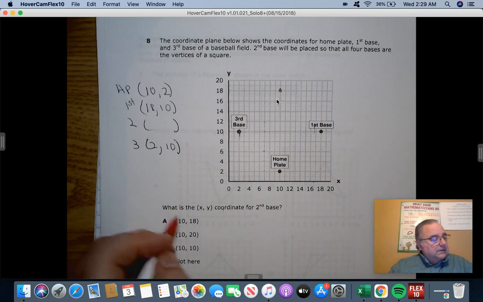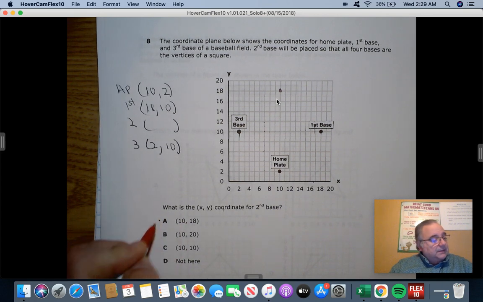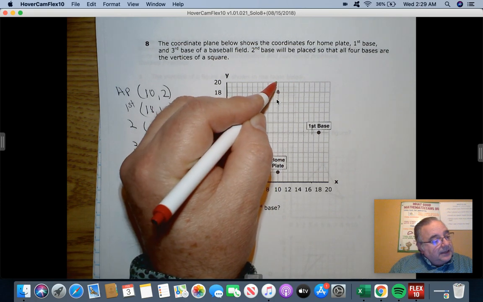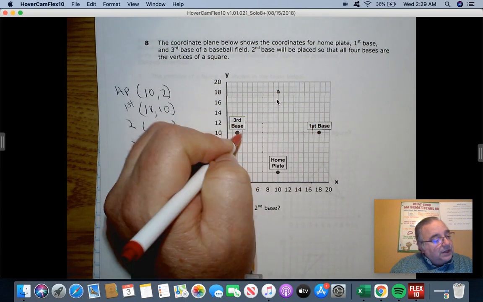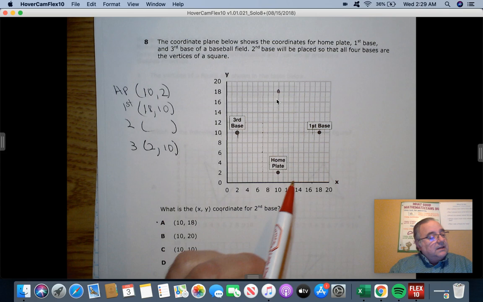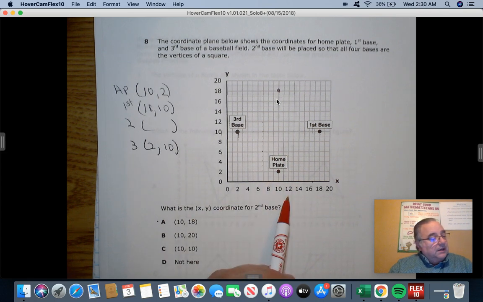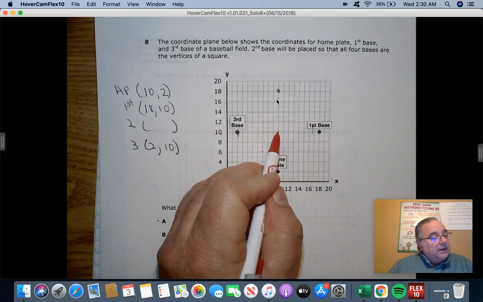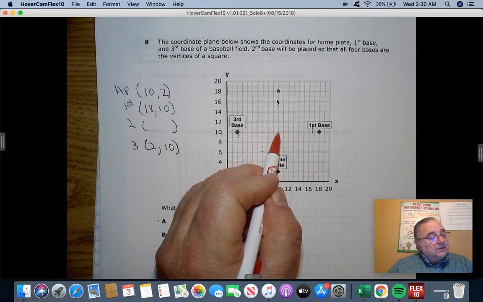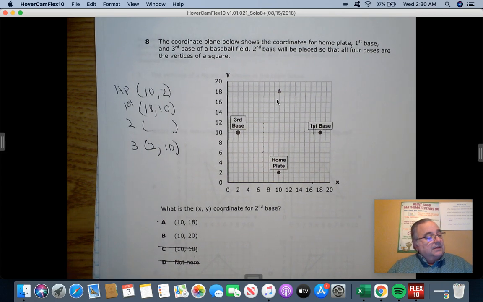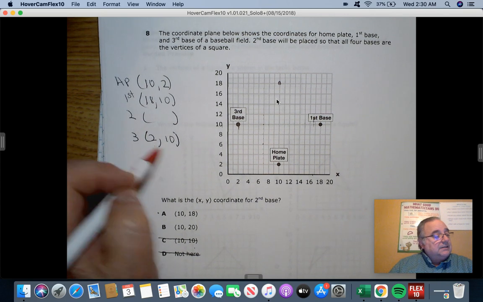Let's see, 10, 20. If I were to do 10, 20, we'll put it all the way out of here. And that does not look like it would be square or even. Another thing that I'm seeing is that this one is aligned with that, and home plate should be aligned with second. So I'm looking at 10 is going to be our X. I just got to find out what our Y is. And then we have 10, 10 is the next one. So that would be right here in the middle. No, that's the pitcher's mound. So I don't think that would be it. So we can scratch that one out. It's not here. It's got to be there.